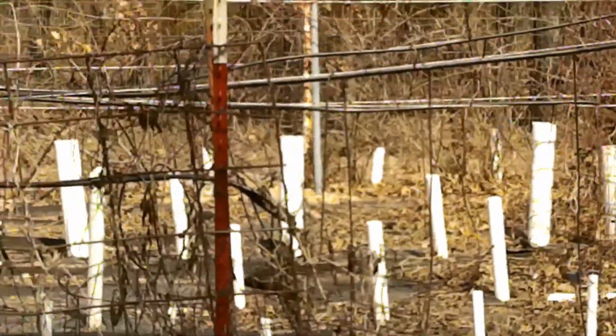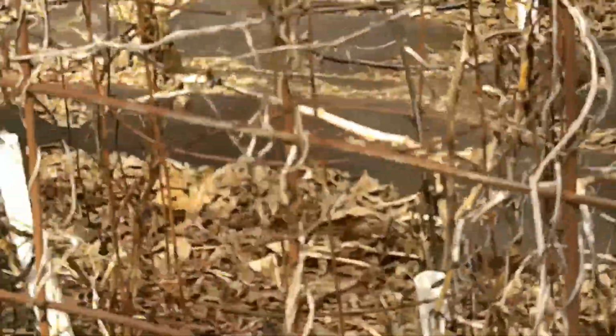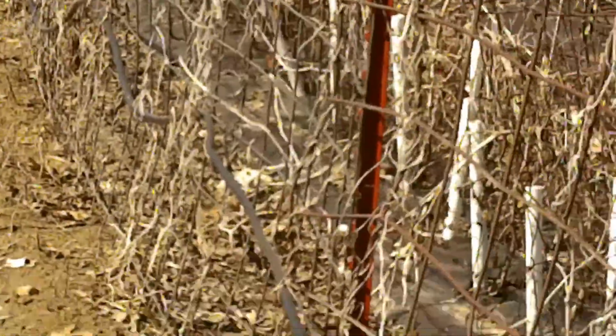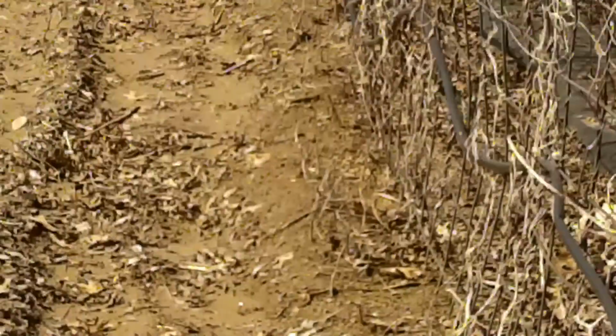I hope you can hear me with all this wind blowing today. I thought it was going to be a calm day, but anyway, I also have a little trellis here. It needs to be cleaned out because it won't be long, but I plant my green beans on this right here, and you can see the green bean vines are still on there. I'll move this over to another part of the garden this year. I have a soaker hose hooked up on it too.